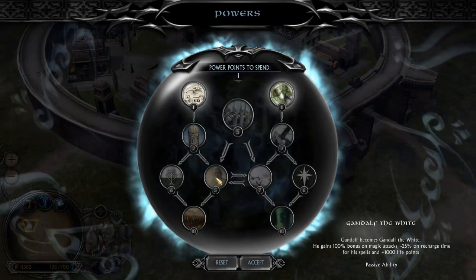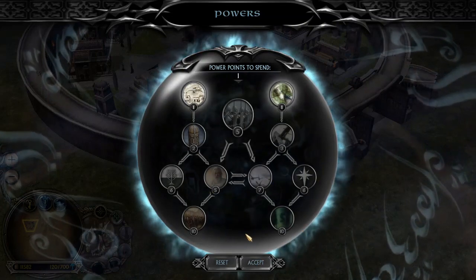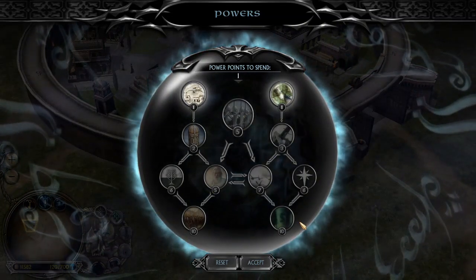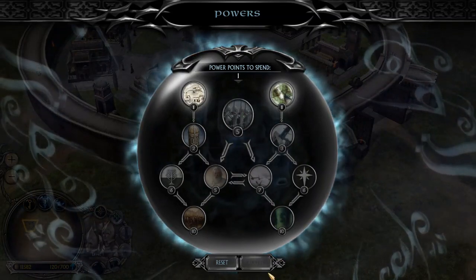And then obviously, you see here we've got Gandalf the White. It's more of a defensive power. It makes Gandalf stronger. And yeah, that's basically everything you need to know about the power tree. You have defense, attack, and your main central power that you normally should go for as a faction.